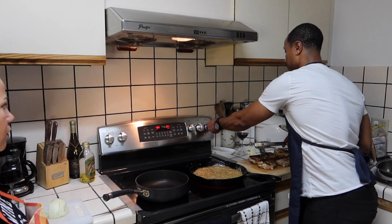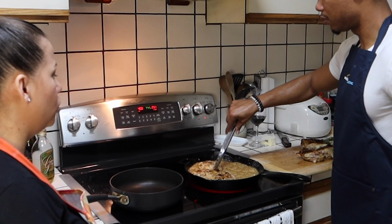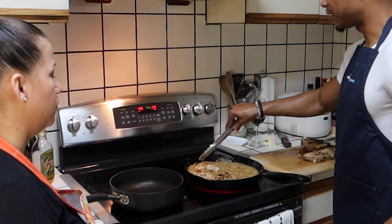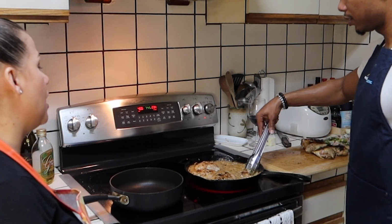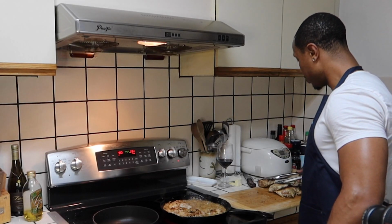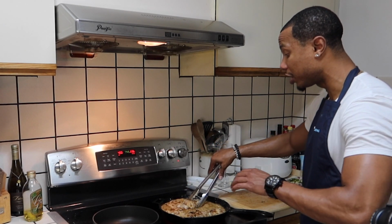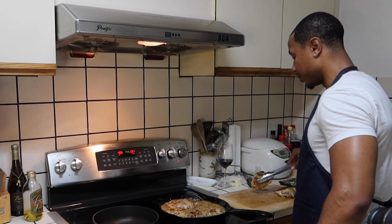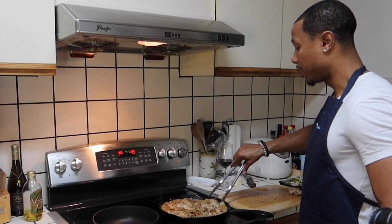And then? Okay. And for how long do you...? We're gonna put this back in there for maybe 20 to 25 minutes. Okay. Because these are pretty big pieces of chicken. And as I told you before, we didn't really cook the chicken when we put it in originally. So we have to make sure that we finish cooking it through. Okay.